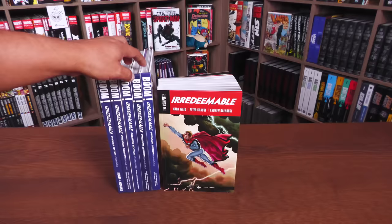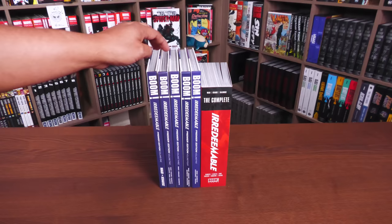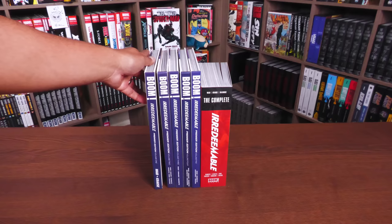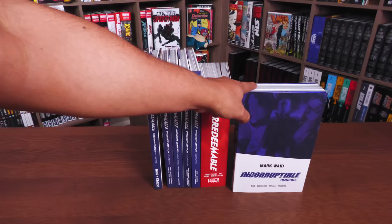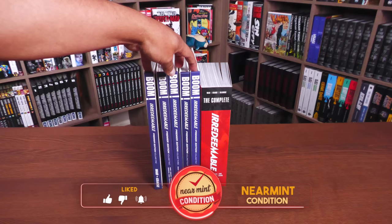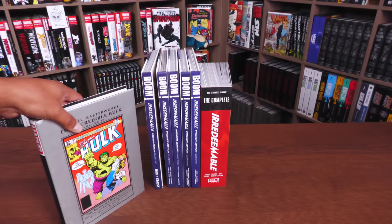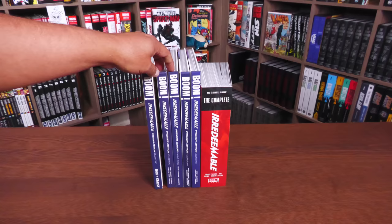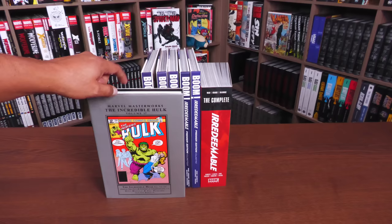But not the extras that those books contain. They are going to be releasing hardcovers, I believe, later on this year that were Kickstarted, as well as the Incorruptible, which is the series that also came out in a softcover and will be coming out in another softcover called the Complete Incorruptible. The books that they Kickstarted are going to be standard size — the size of Marvel Masterworks — and will be available through retailers.